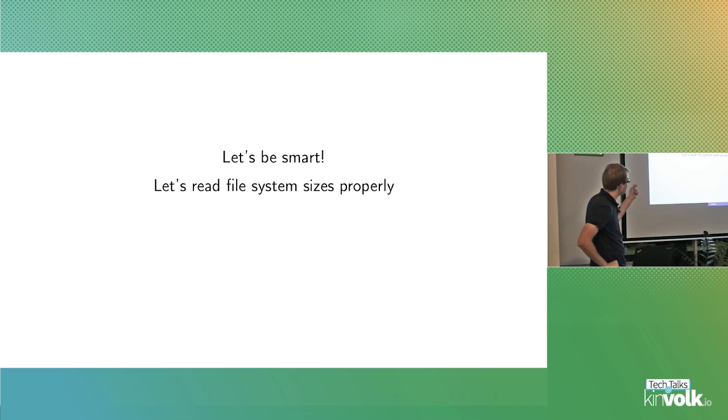So we added to casync this little bit of smartness, that if it operates on the block level, it can actually understand the superblock of specific file systems and figure out the actual size of the thing. It will fall back to the size of the block device only if it has no clue. That's kind of cool, because it basically means I can run casync digest on some block device, and it will use the checksum of the file system on it, and ignore all the white space that might come after it. It's a nice little feature. We currently have support for ext3, SquashFS, and a couple of other ones, but it's not complete yet.